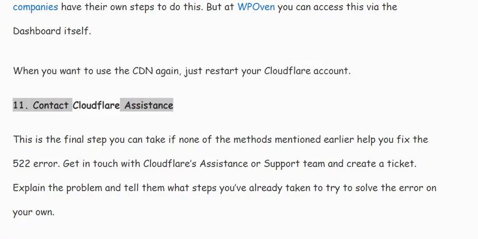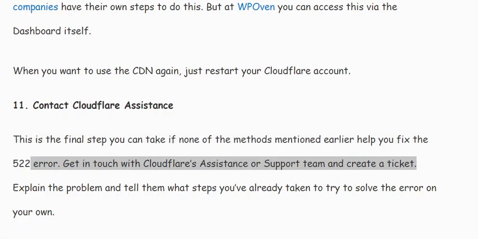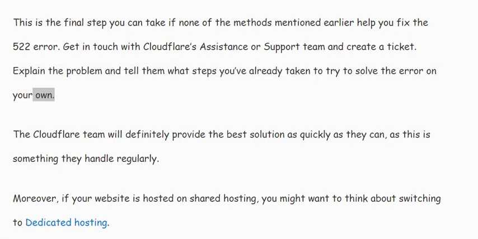11. Contact Cloudflare assistance. This is the final step you can take if none of the methods mentioned earlier help you fix the 522 error. Get in touch with Cloudflare's assistance or support team and create a ticket. Explain the problem and tell them what steps you've already taken to try to solve the error on your own.